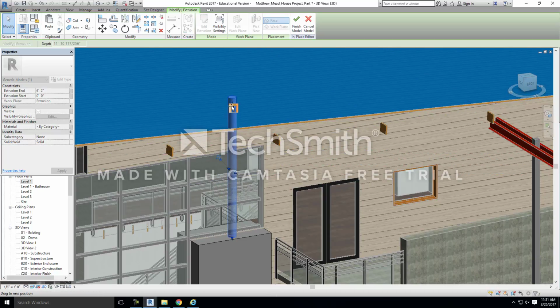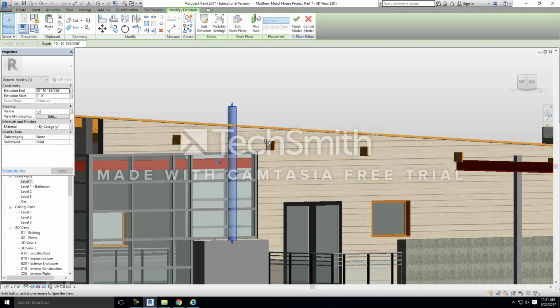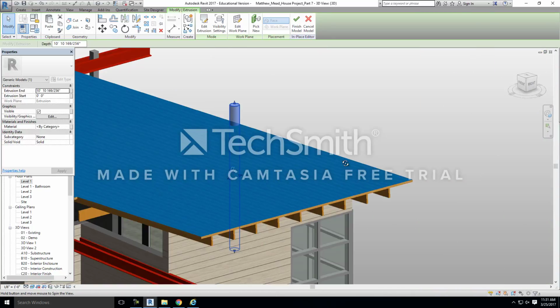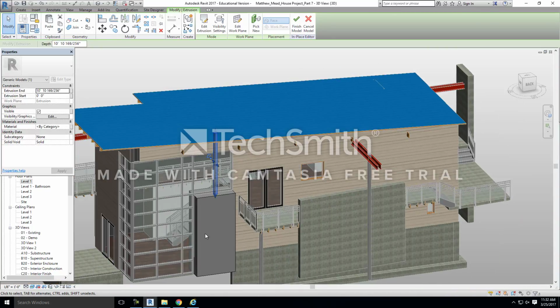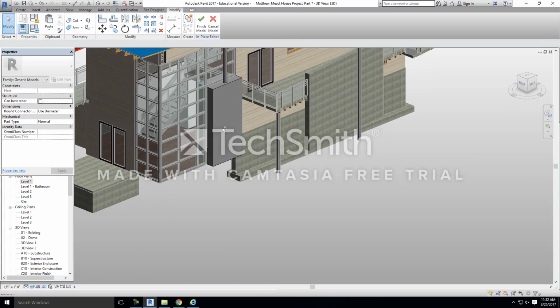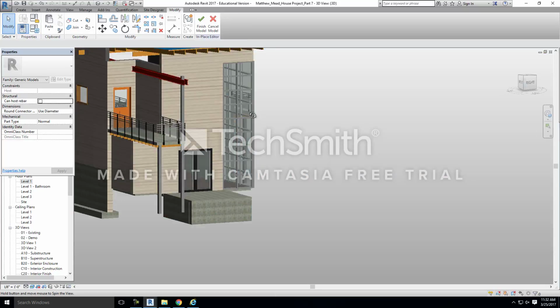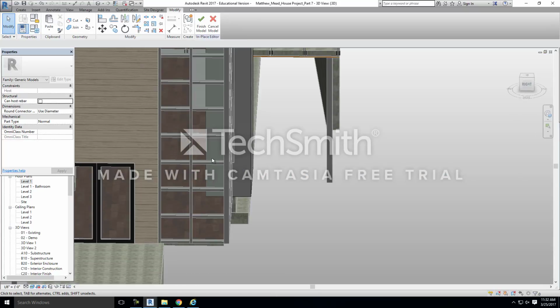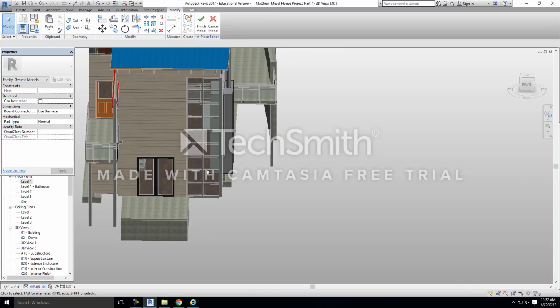Yeah, it probably wants to go through the roof because we don't want smoke kind of billowing up underneath our roof. So it'll be something kind of like that. Okay, all right, so now we're kind of getting there. We're still missing a few different components. We're still kind of missing a place to where our logs would sit.